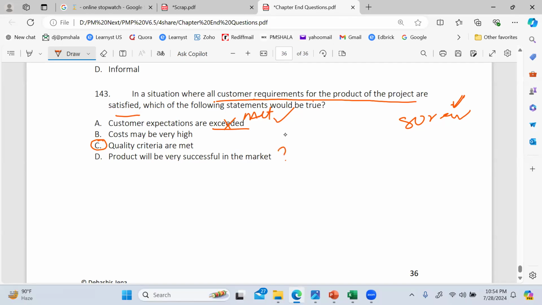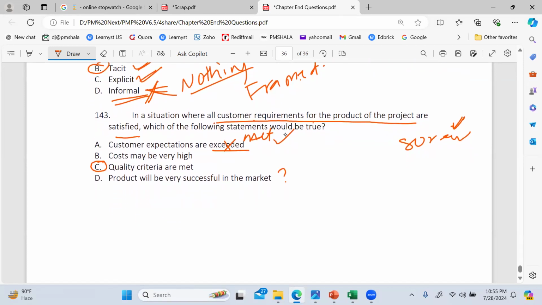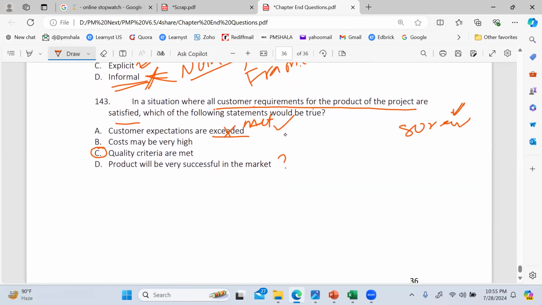Did anybody say delta? No, I wanted to ask about 142. What is the difference between tacit and informal? Tacit is implicit, right? And who can tell me what is informal knowledge? There's nothing on earth like it, it's framed terminology. There is no such knowledge known as informal. Knowledge is of two types, tacit and explicit. Belief and informal are not types of knowledge. These are framed terminology. I told you there'll be some such terms in the exam, terms that do not exist. Don't go for them.